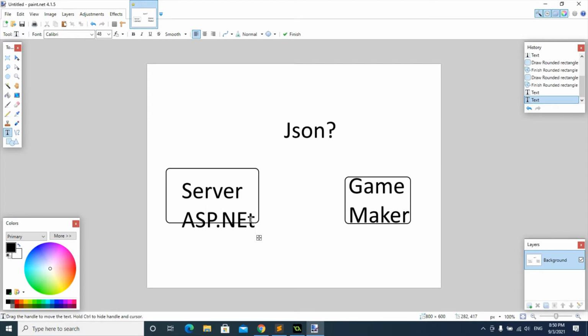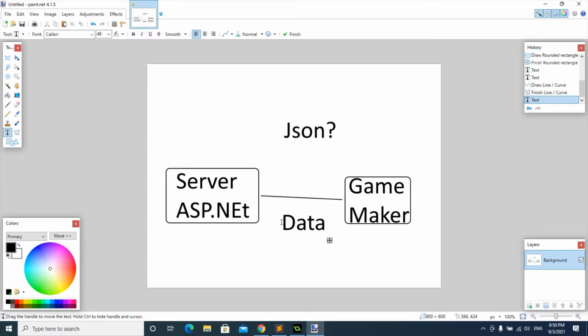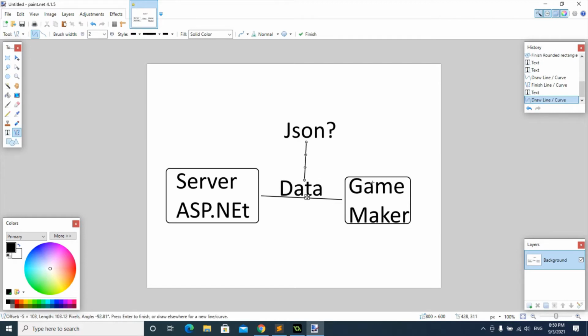Okay. Server wants to send some data to GameMaker or vice versa. For this, the data should be converted to JSON. Next, we can pass data between machines.